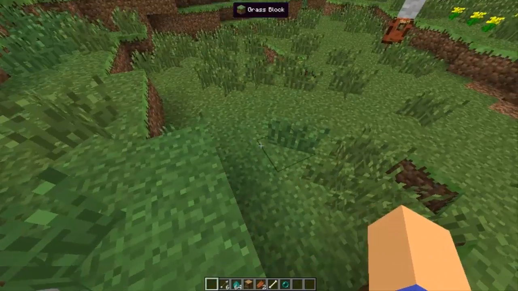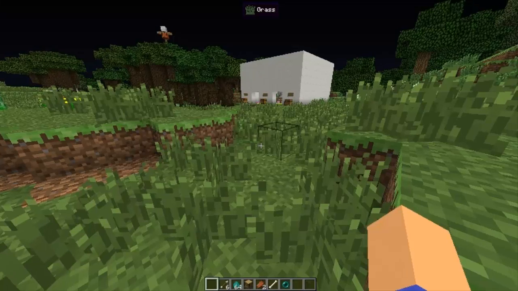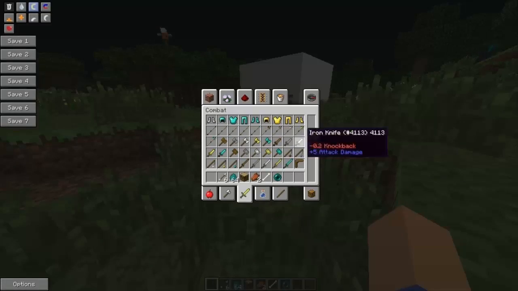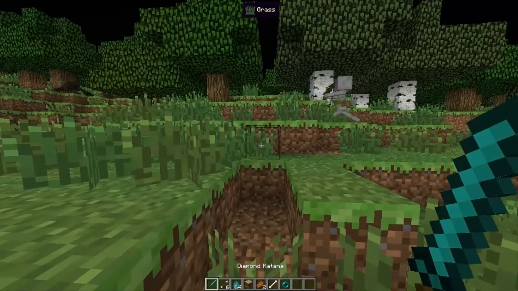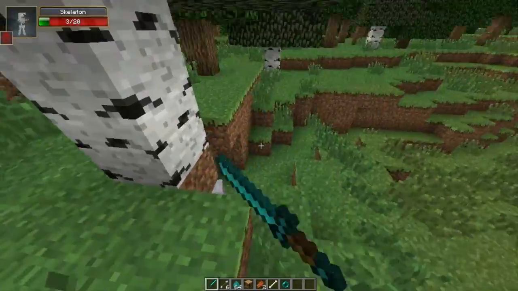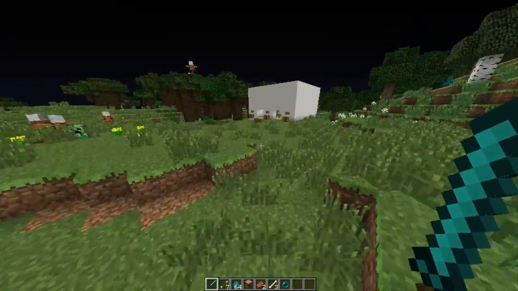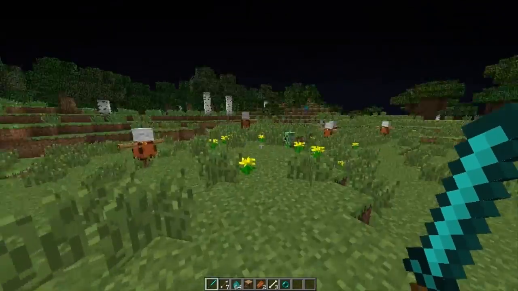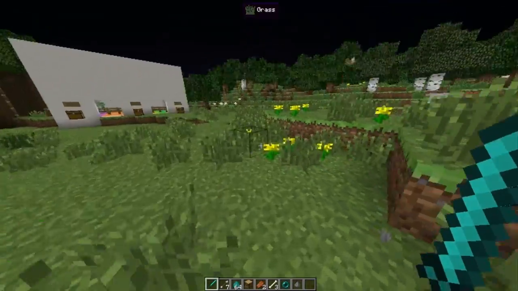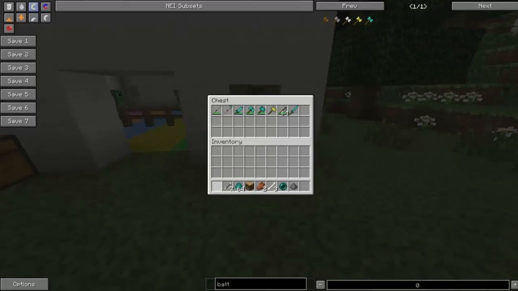Wait, what? How come when I right click it, it goes away? What the? So when I right click it, it goes away. I don't know. Huh. So yeah, so that's the katana. It attacks very fast, I guess. I think that's the only thing it does. And whoa! I just killed that creeper, that's fast. So yeah, that's the end of the melee weapons.